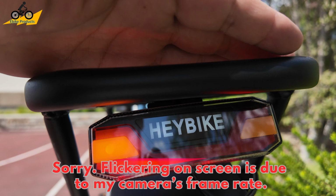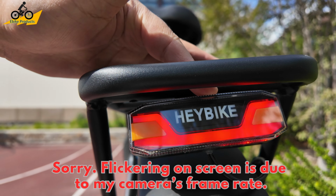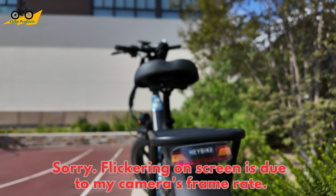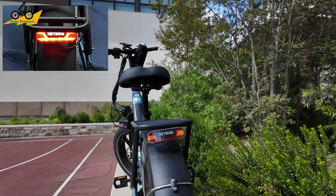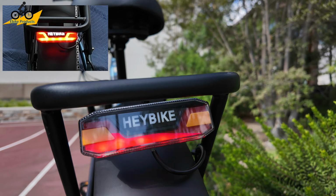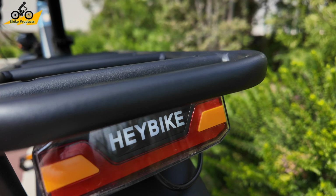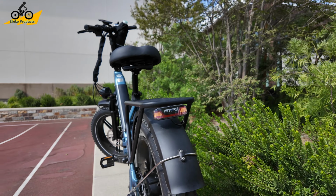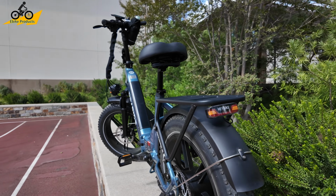And I just turned on the little switch for lights, and what you'll also see is that it also has the HEYBIKE light up. And although you see some flickering right now, that is just the frame rate of the camera. It is actually a steady red that's really nice and bright. The blinking that you saw earlier when I was holding the brake is something a little different. Now this is actually a real blink that you're seeing. So pretty much what anybody's ever said, oh, I wish it had this, I wish it had that on an e-bike, HEYBIKE has started to put all of those features on.